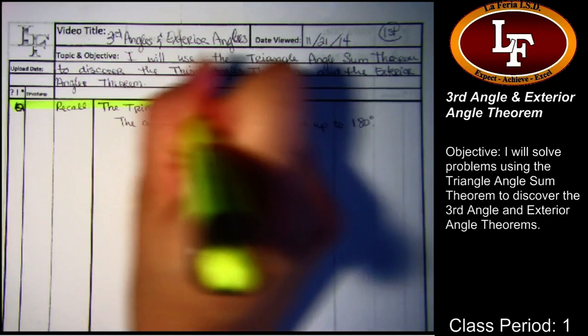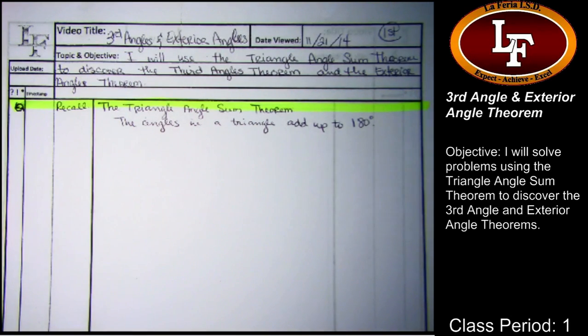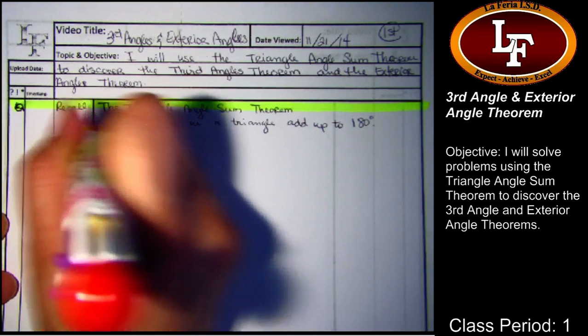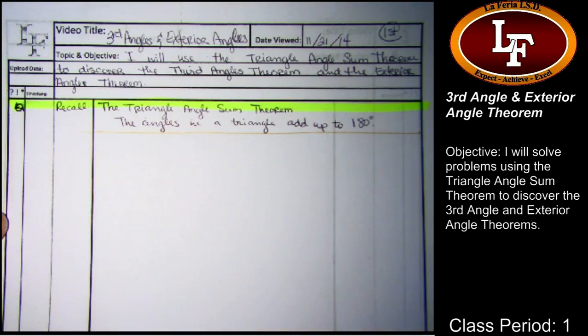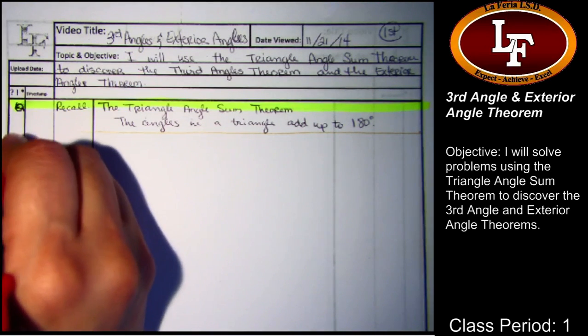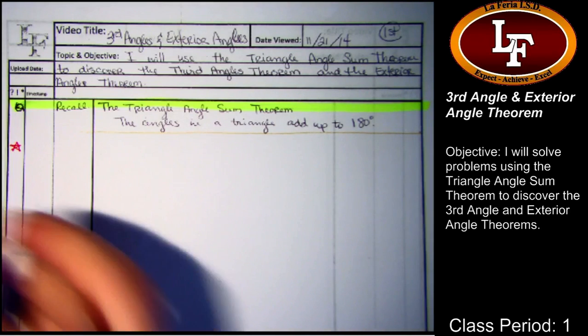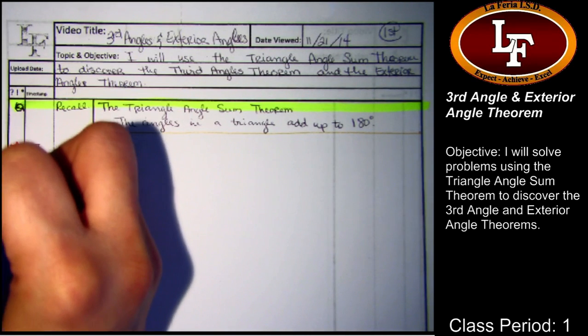So we're going to start off with that recall. I'm going to put a highlight bar on that whole thing. It's just a recall moment, so it's a little separate from the rest of the notes today, only by a little bit. I'm going to give you the name of the theorem. We're going to write it out, and then we'll do an example that uses it. So here's the name of our first theorem today. The name is important.